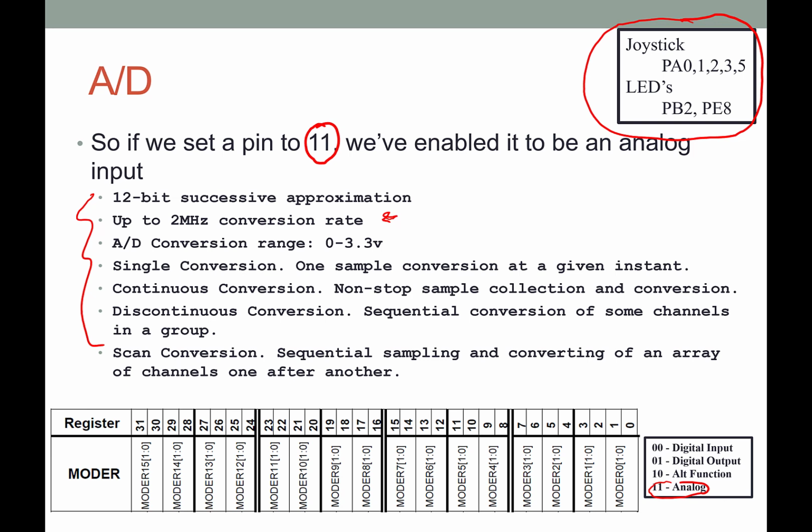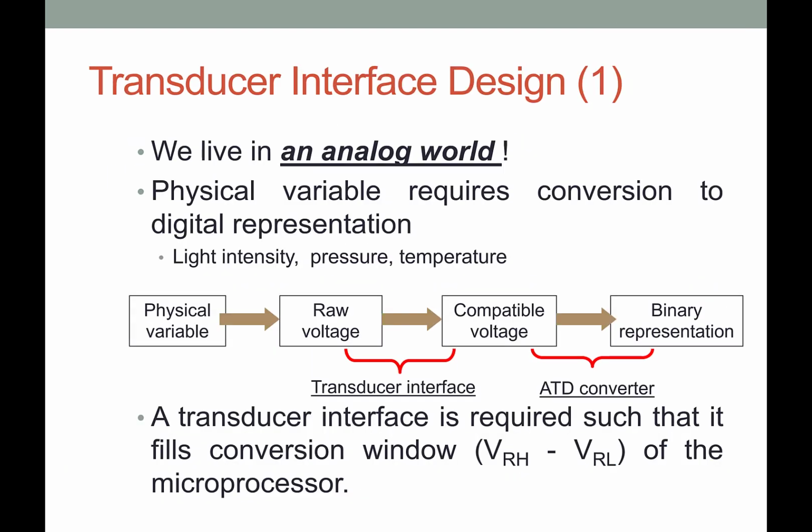So anyways, if we wanted to set, for example, PA2 to the analog mode, then we would need to come in here and set the mode register. Remember, this is pin PA0 if we did it. This is 1, this is 2, so we would need to put a 1, 1 in those 2 bits. And we know the process of going through to actually have that implemented.